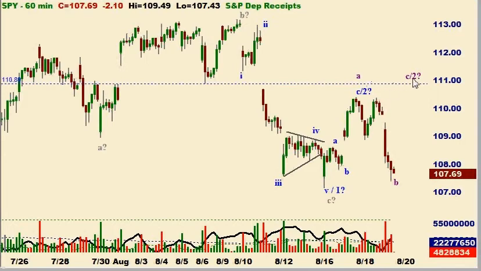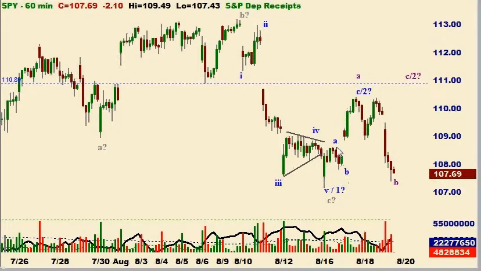You can see here in the dark red labels A up, and that this decline is B, and that a C wave will take us back to closer to our ideal secondary target around 1111, 111 on the spiders. Again, there's that triangle. You can clearly see what I've labeled 5 waves down to 1.